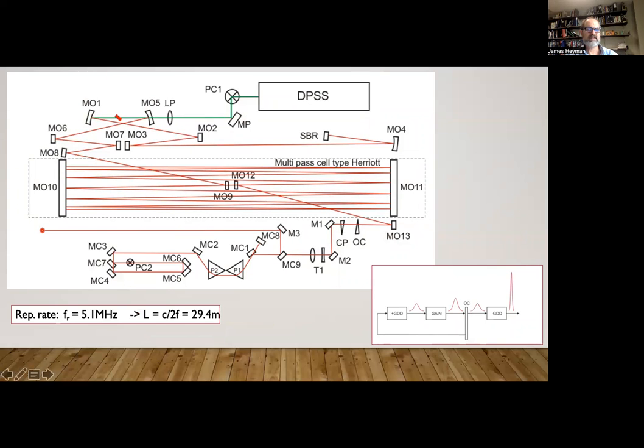And so to do that, we want a very, very long distance between the end mirror, with the saturable absorber here, and the output coupler, which is over here. And so we're using a multi-pass mirror, which essentially makes the path length about 50 meters from this end of the mirror to that one. In this one, you can also see the saturable absorber. It's built into this mirror, the SBR, saturable Bragg reflector. And this is the element that allows the laser to operate in pulse mode.